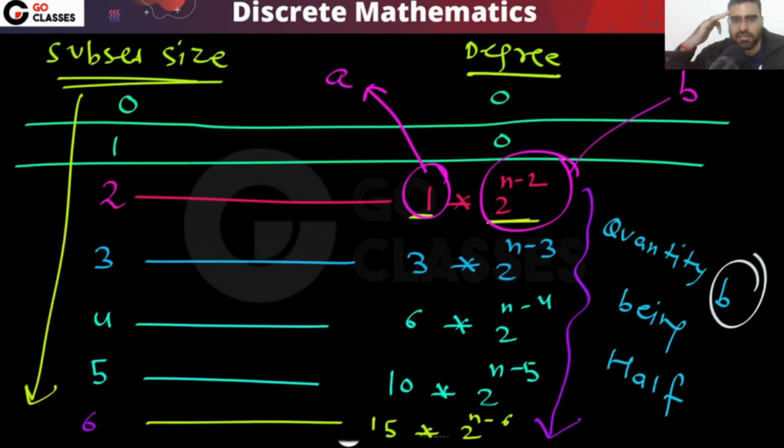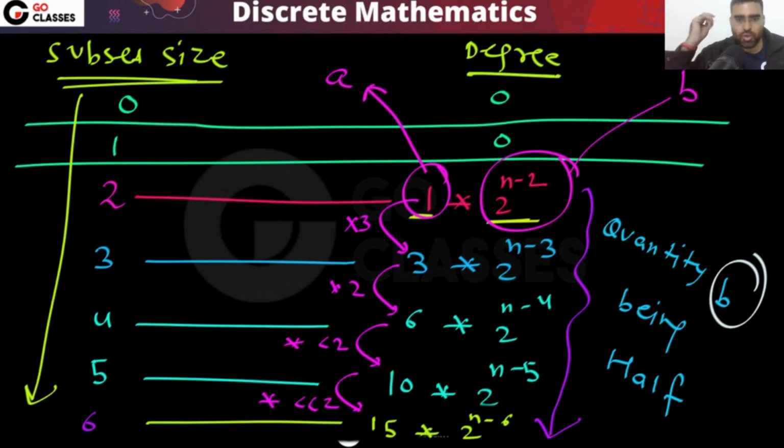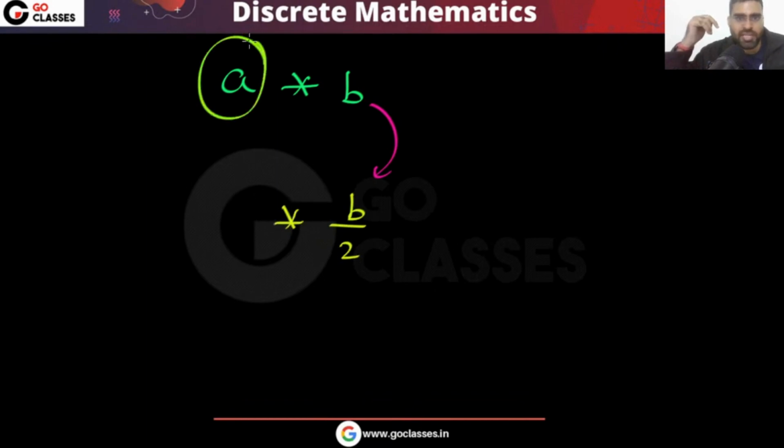Okay, is this clear what happened? Here tripling, here multiplied by 3, here doubling, here less than doubling, here even less than doubling, even less than doubling. Okay, so what I am saying is a simple thing. There are 2 things. One is A, one is multiplied by B. If this quantity becomes half, but this quantity, let me assume, does not double, like less than double.